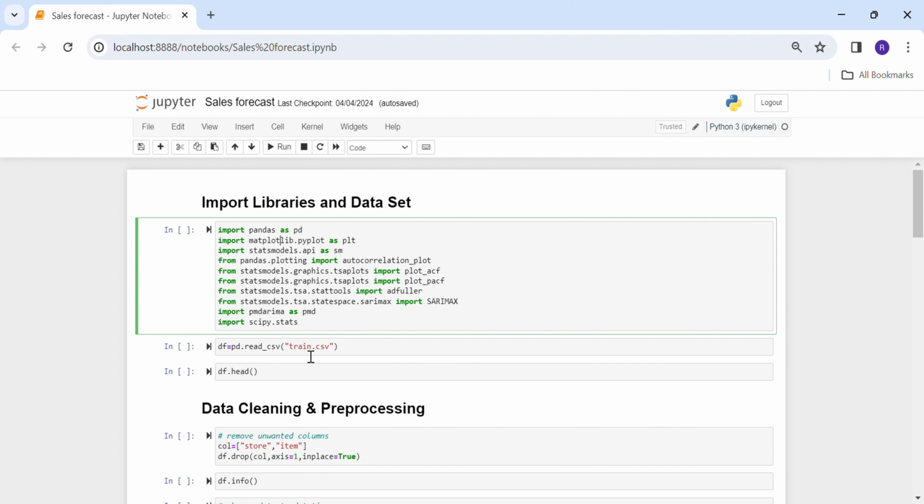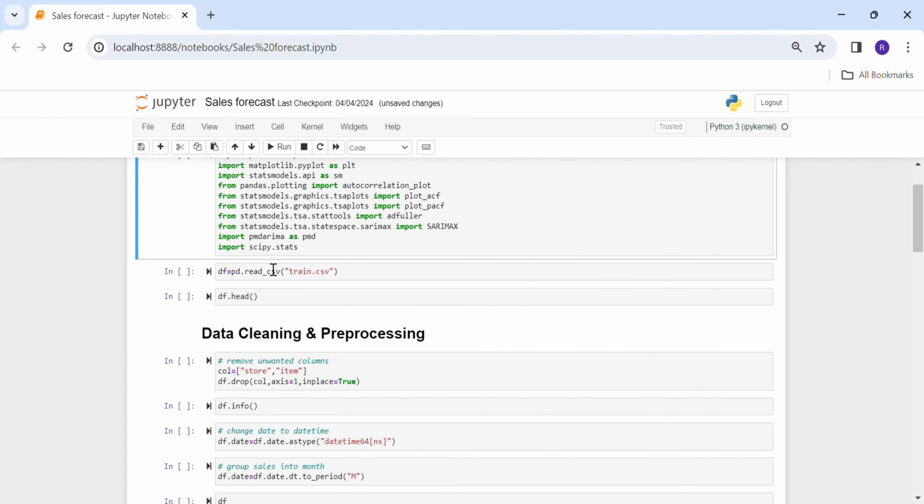And lastly, I imported SciPy, which I'm going to be using to test for stationarity. Okay, so I'm going to run the libraries. Okay, that has been done.